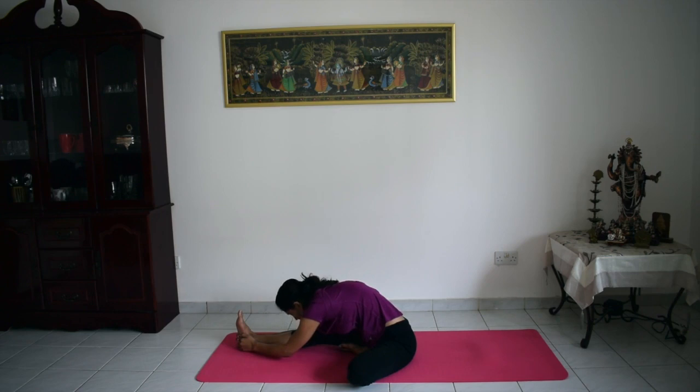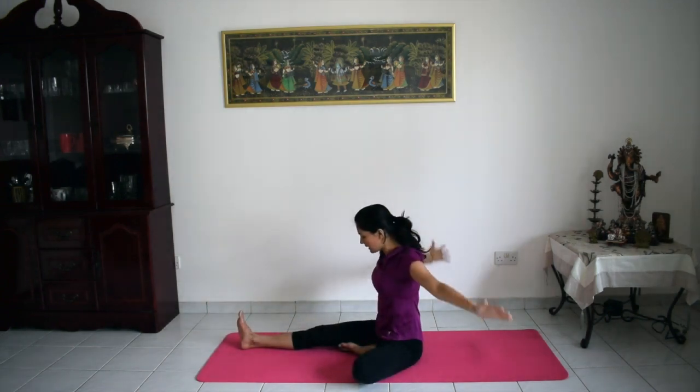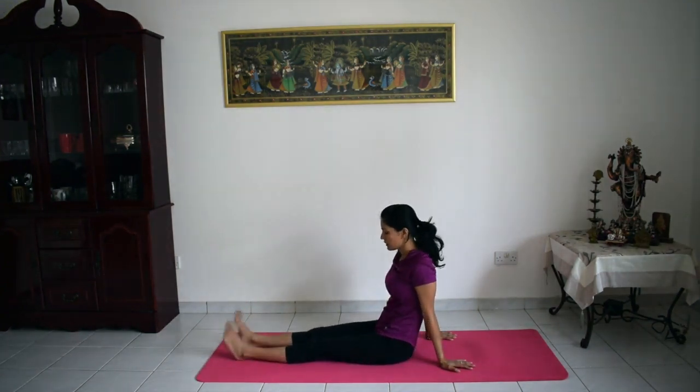No pressure in your neck. Relax the weight of your neck. And to come out of the pose, inhale, shift your hand forward and back. And relax your hands behind you. Extend your legs up long and just gently take the chin.